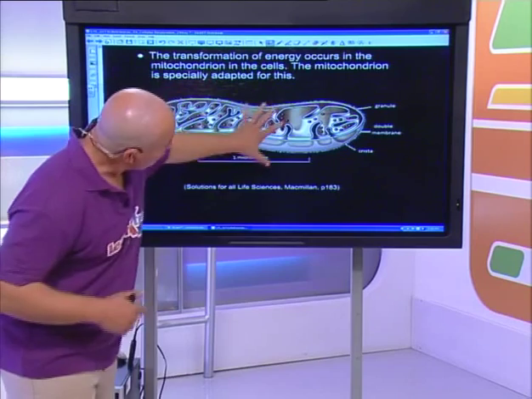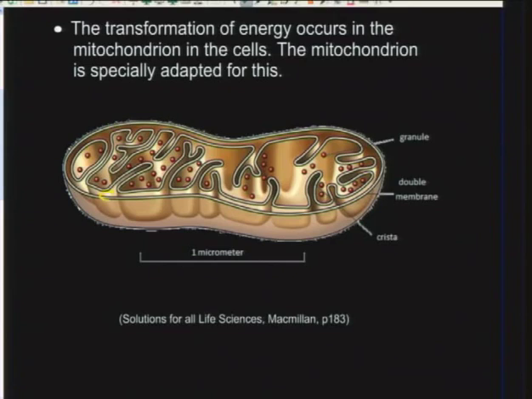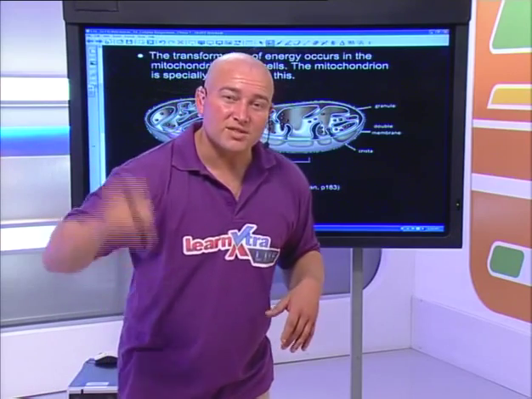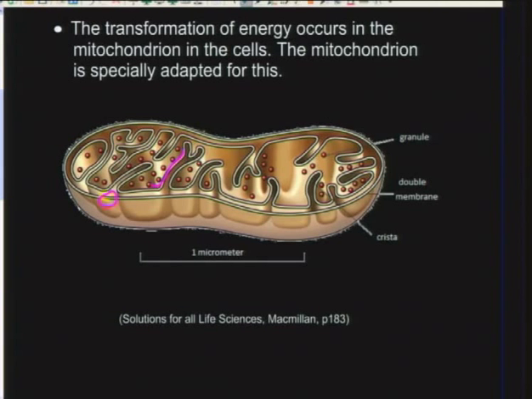And if I have a look at it, you'll see two membranes. You'll get the outer membrane, which is, let's get a nicer color here, a bit of pink. There's the outer membrane, and there's an inner membrane that has folds in it. This is where stuff's going to happen. That inner membrane is called your crista. And inside, this area here, I'm going to leave for you guys to answer because I know I haven't put it anywhere.